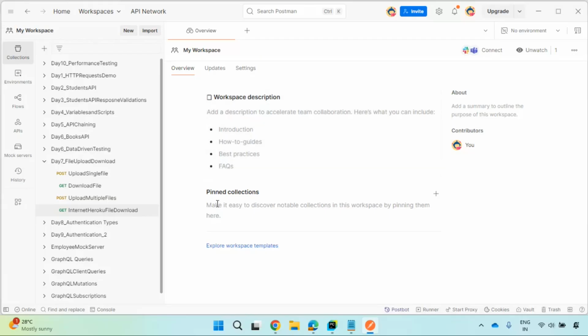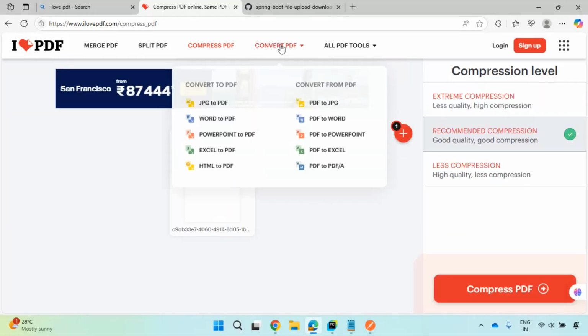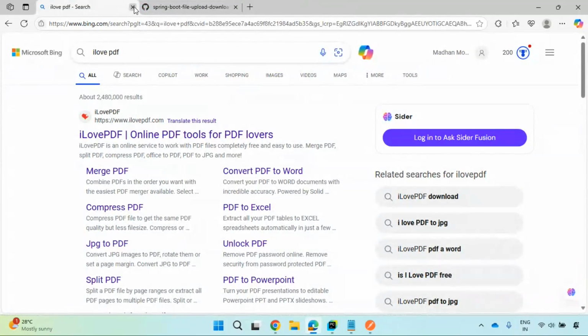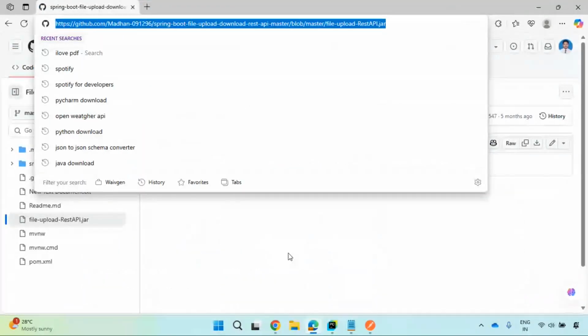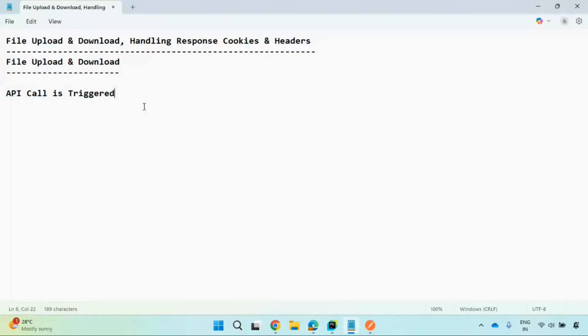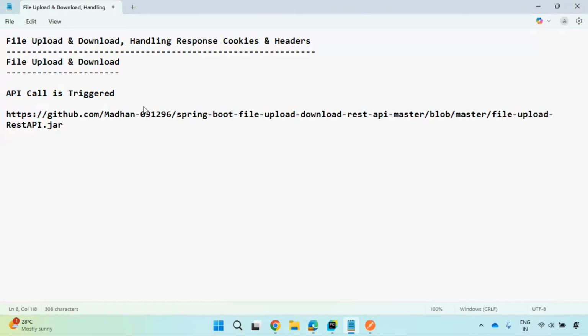I'll be taking that, and I'll make you understand how you can write the code step by step, what you have done in Postman, right? So first thing, you need to download a jar file. I'll be giving you this link. You can just keep this link for future purposes. This file is a REST API jar, which is a Spring Boot application.